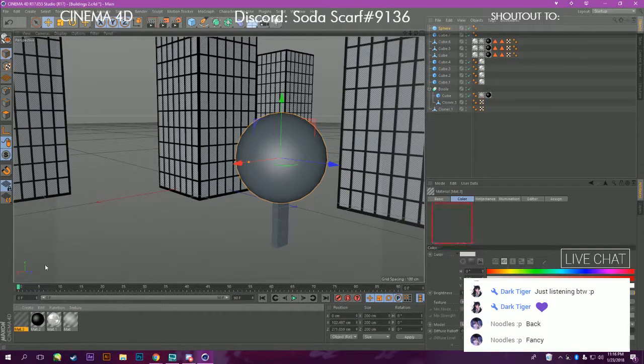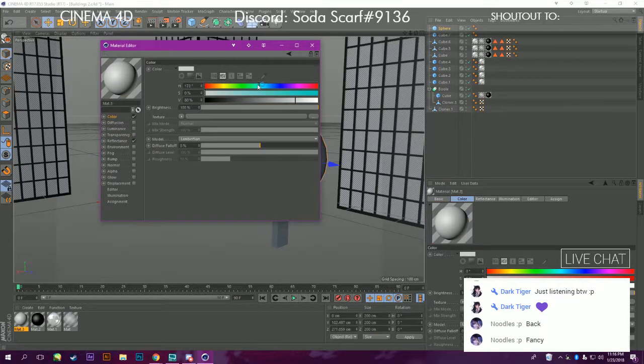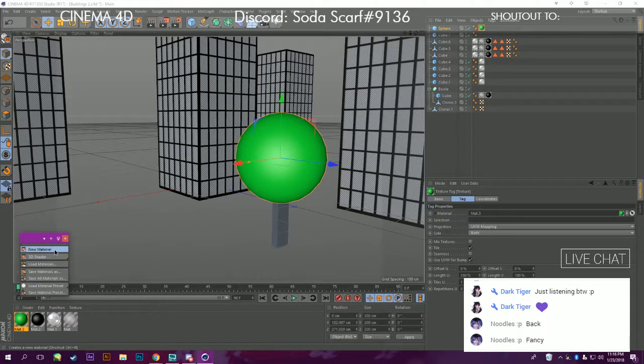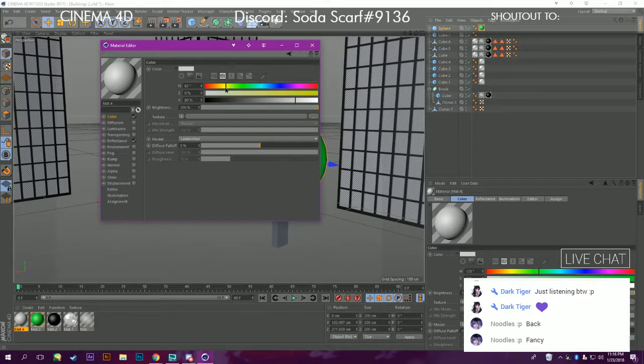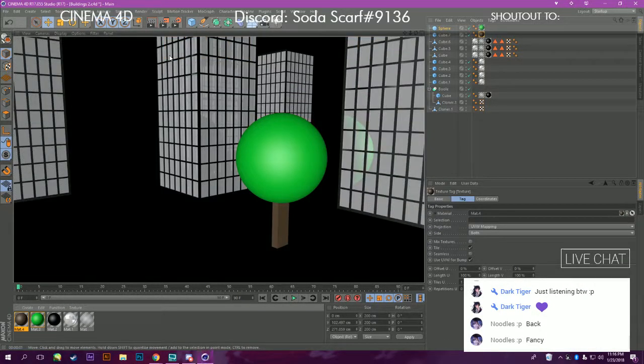Look, it's gonna be a beautiful tree. Color green. And then a new crappy tree. Maybe another, and then make it brown. And then see what it looks like if they all try and reflect that.